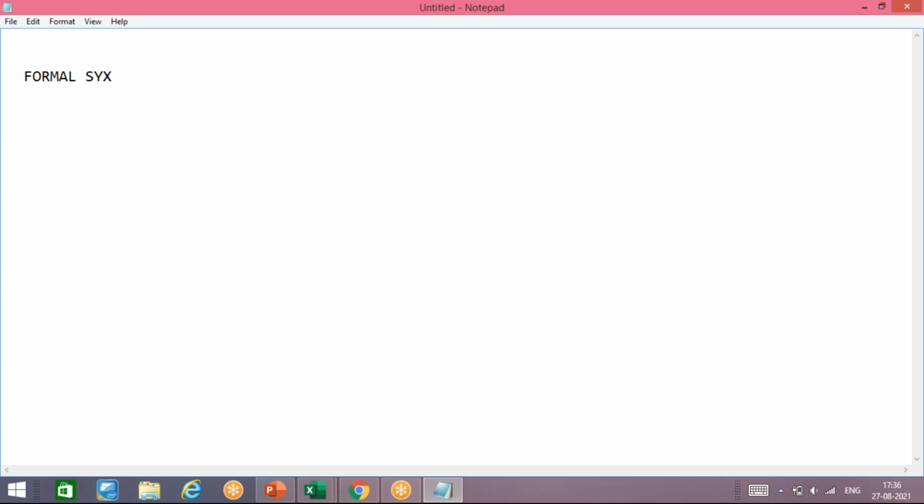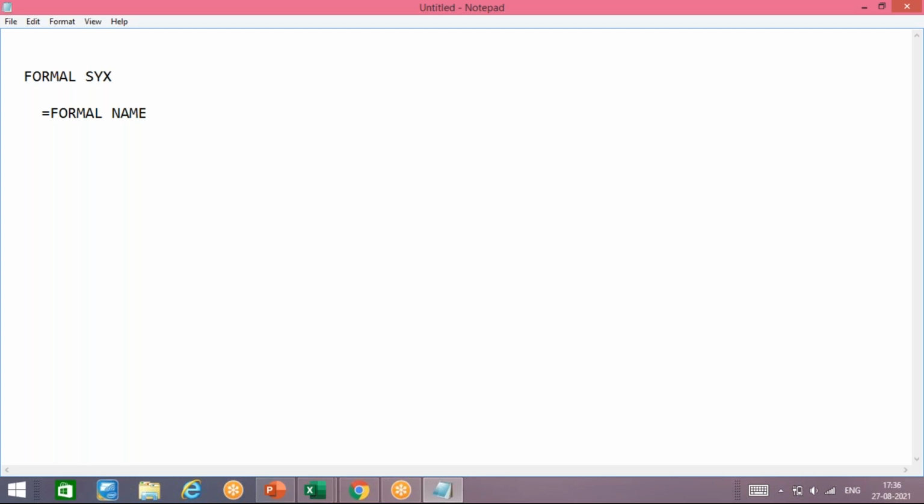How do you put a formula in? First thing is equal to, which is how you start a function. It represents that you have started a function, and then you must have the formula name, whatever kind of formula is to be applied here.